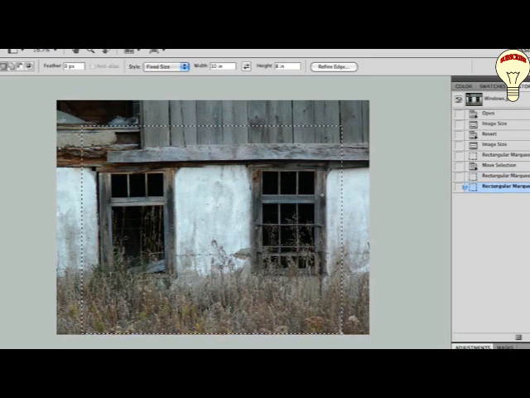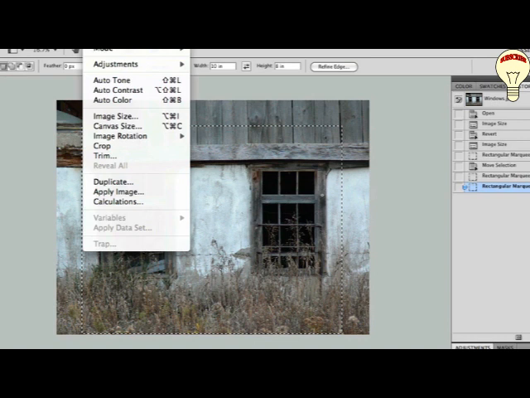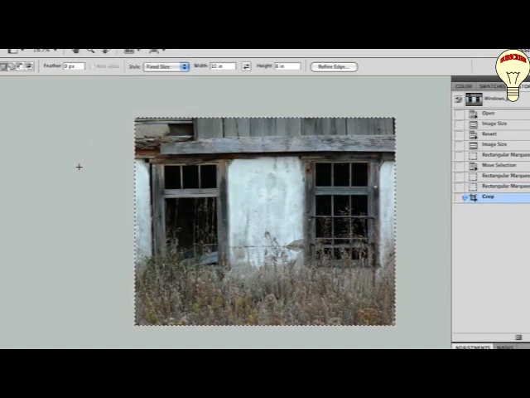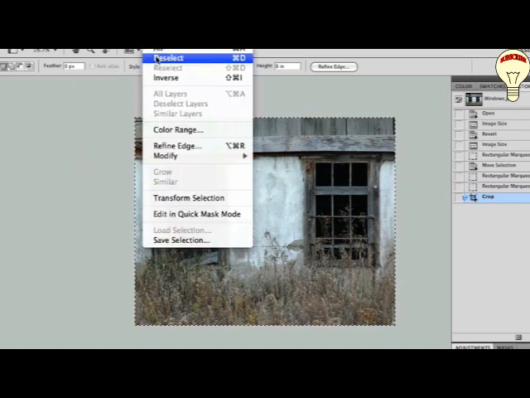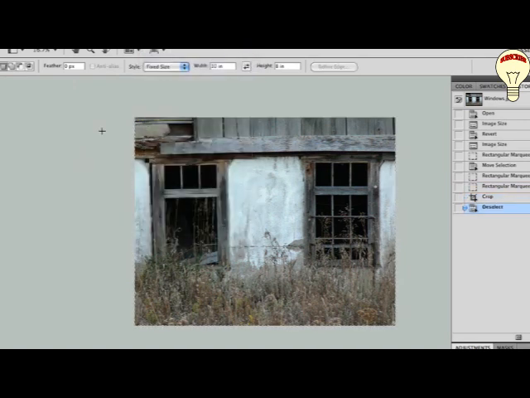Perfect. Looks good. All right, I'm going to go up to my image menu up at the top, and I'm going to choose crop. Wonderful. There's my cropped image. I'm going to go up to the select menu and I'm going to choose deselect to get rid of those marching ants. We'll talk about selections in the coming chapters. I'll tell you all about how they work, but there's a way to use your selection tools to create very precisely cropped images for different photographic sizes.